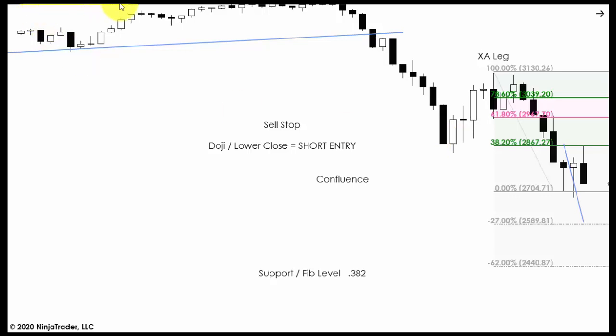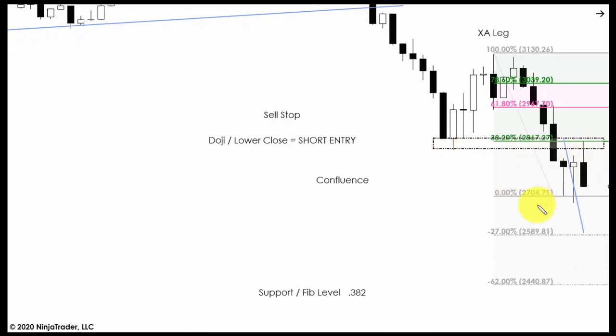We touch it. So what I want to do is come over here and let's grab the rectangle. And those of you that are SR specialist clients, these are the levels that you'll get in real time, so you'll have this before price even rolls into it. We do all the professional analysis on this side to identify these key areas for you. And then we'll teach 3 different signals that you can use to get short in this area. So as price rallies in here, you know exactly where your entries are, exactly what your risk is, and what your reward is. And again, this easily produced a 4R trade. So in other words, the level of risk is 1/4 the size of the potential reward.